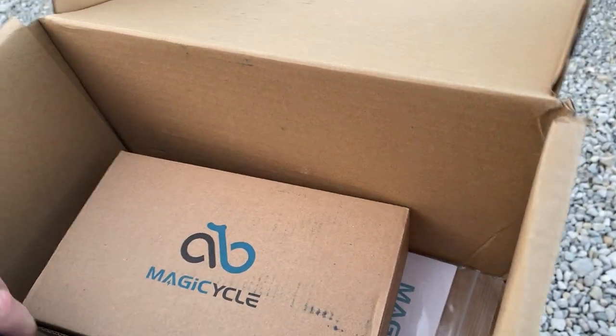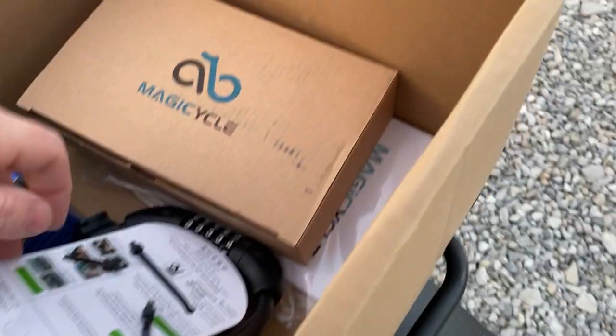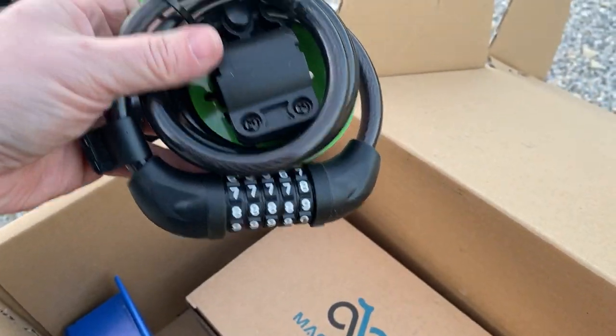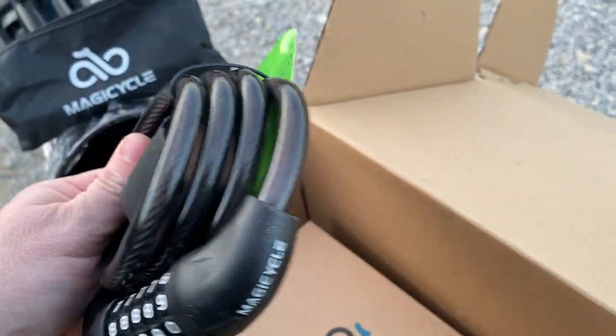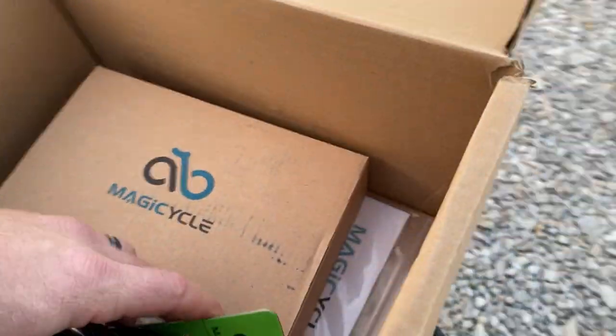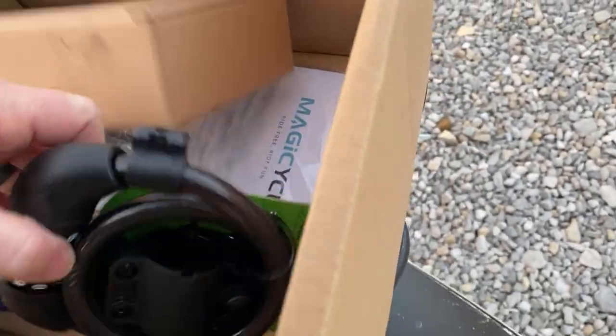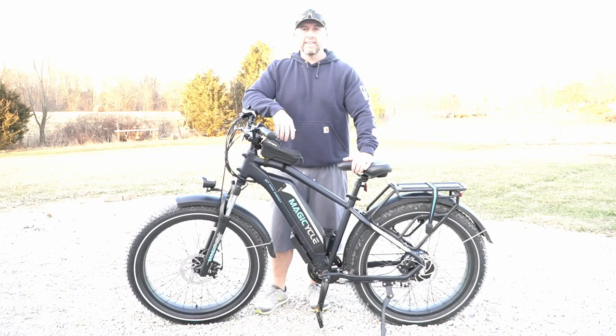Not that I've looked into them that much because I don't need them a whole lot, but I thought that was handy. Comes with a really nice padded cable lock for your bike. User manual in there. Everything you need.